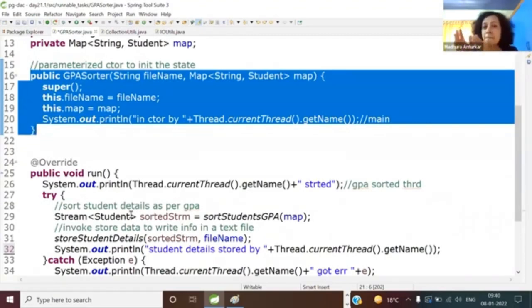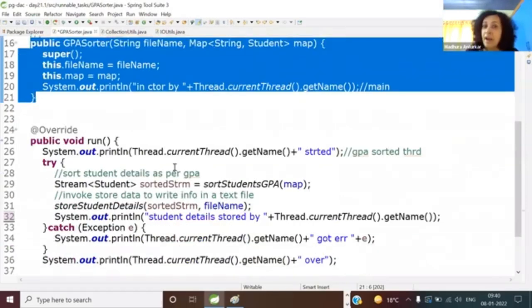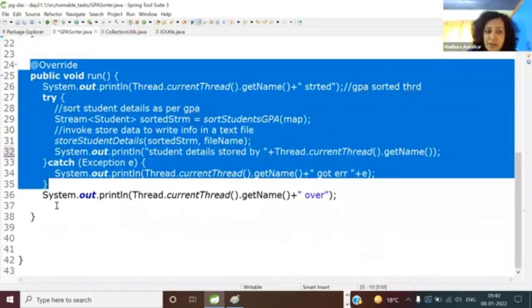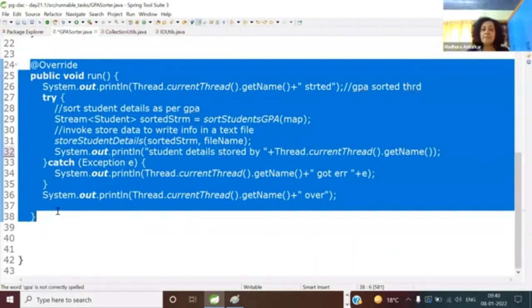So once your main thread calls t1.start, then a parallel flow of control will be created. And whenever the sorter thread gets a chance, it will start executing the run method. Are we clear about the threads part of it? Can you visualize the concurrency? Can you visualize the separate threads?